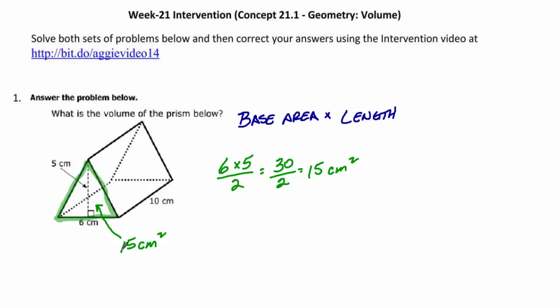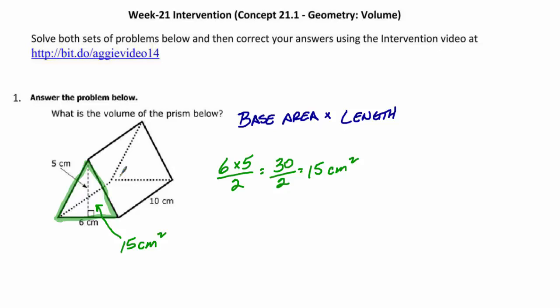Now, before we continue, let's make sure we avoid a common mistake. Because the shapes are the same as the shapes we use for finding surface area, what some students want to do now is multiply that by 2 to get the other end, and then start finding the areas of each of these. That's surface area. That's the amount that it would take to cover the outside of something. The volume is how much space is inside.